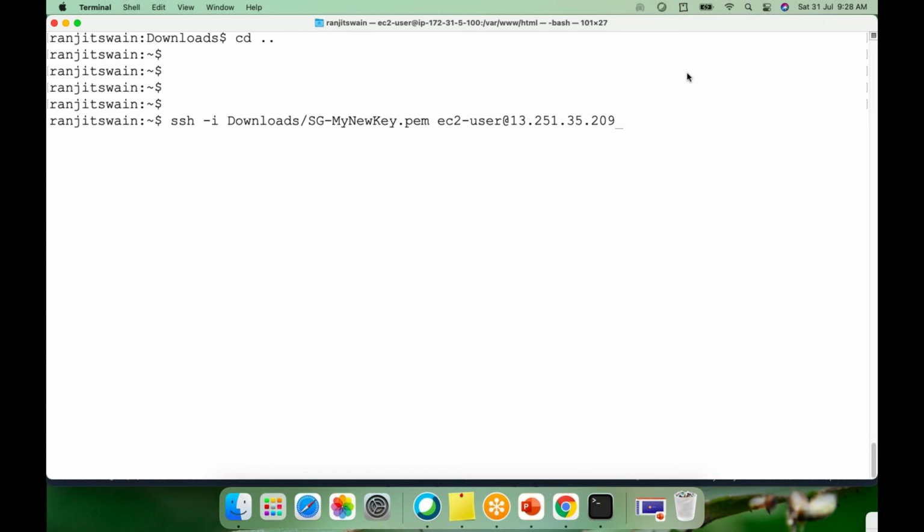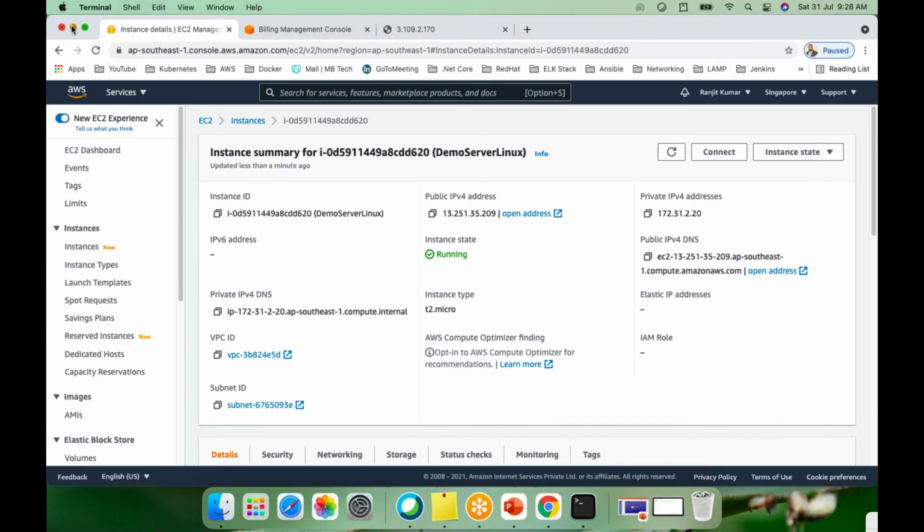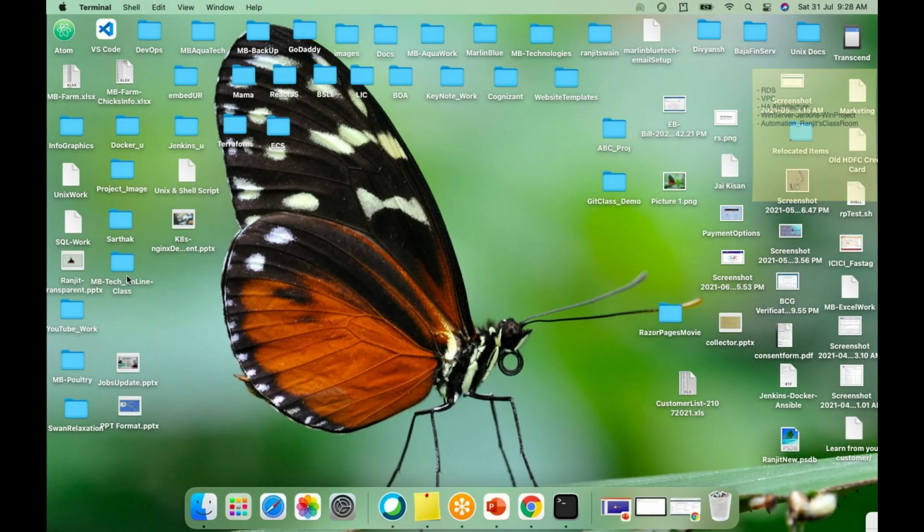I don't know how the default permission would be when we create the file. That's my question. As Ranjit said, it's default, so how will that default be set? I have asked the entire audience the same question.